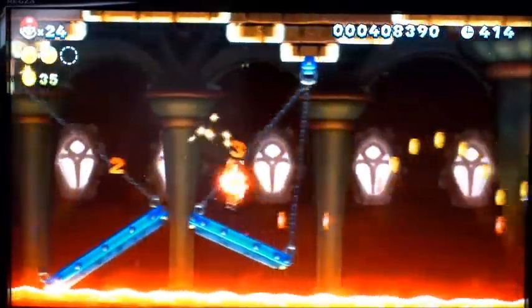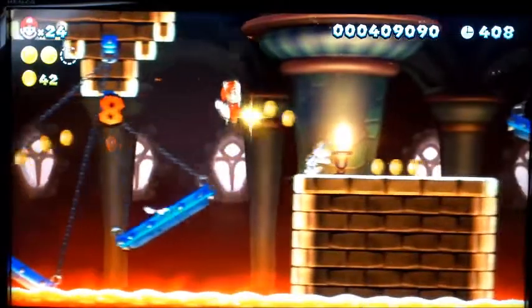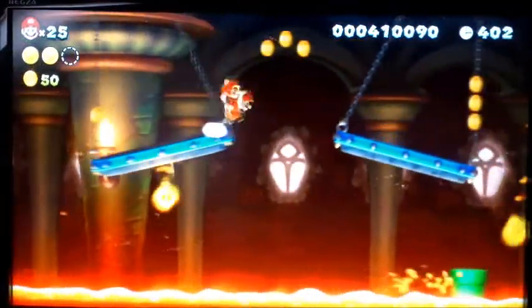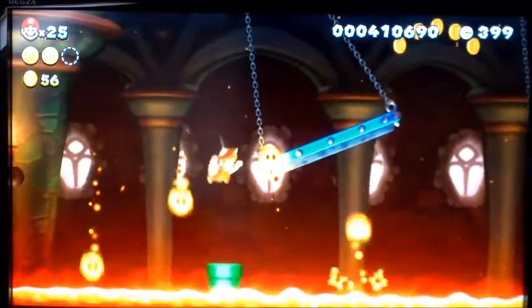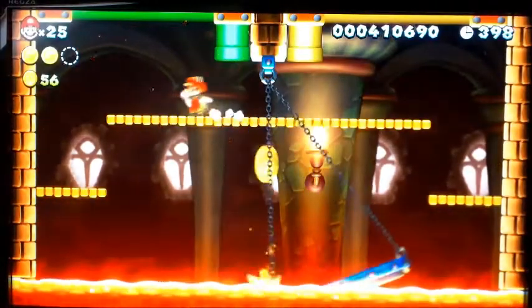Why am I getting all these? I don't know, I don't need lives, but I'm going to do it anyway! That was good. I'll take you one up. What? Oh, that's going to be fun. Don't die here. There you go. This is my general goal, not to die. But as you've seen before, it doesn't always work.